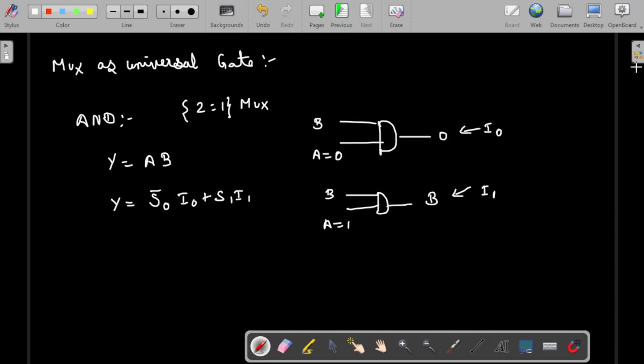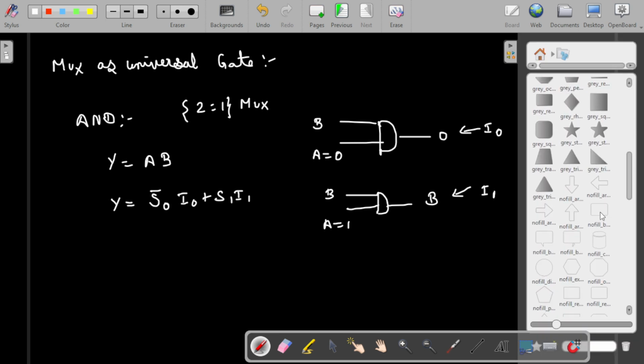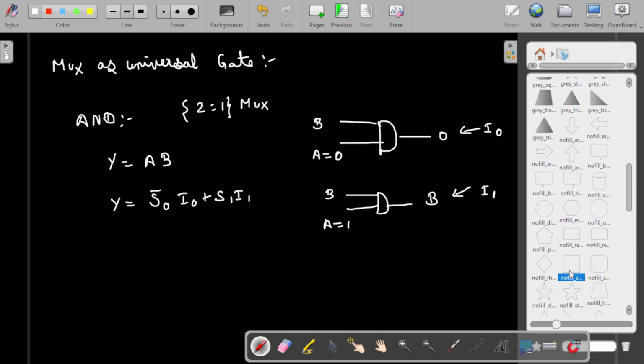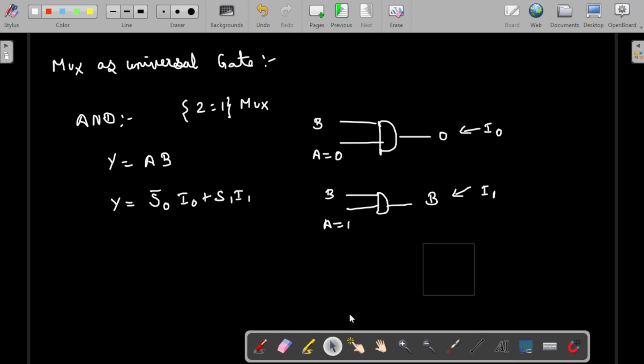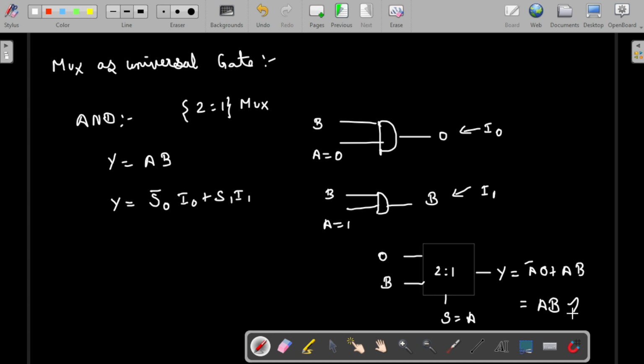So how we can build the circuit is that, if you guys do not understand, please wait until I complete this diagram. After that you can clearly understand it. So this is the 2:1 MUX. This is the selection line S, which is equal to A. Output is Y, right? So here we need to choose this output. The first one is 0 and the second one is B. So now let's write it. A bar 0 is 0, then AB. So 0 and anything is 0. So our output is AB. So here you see we have achieved the AND gate with the help of this.